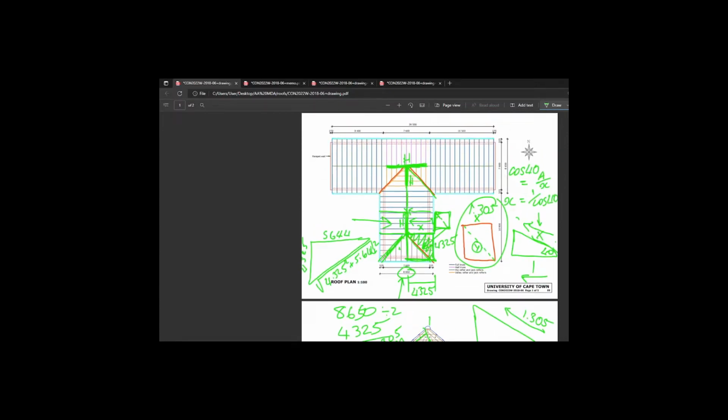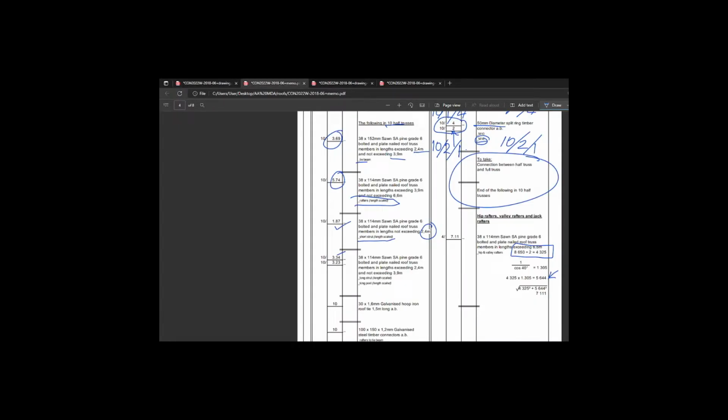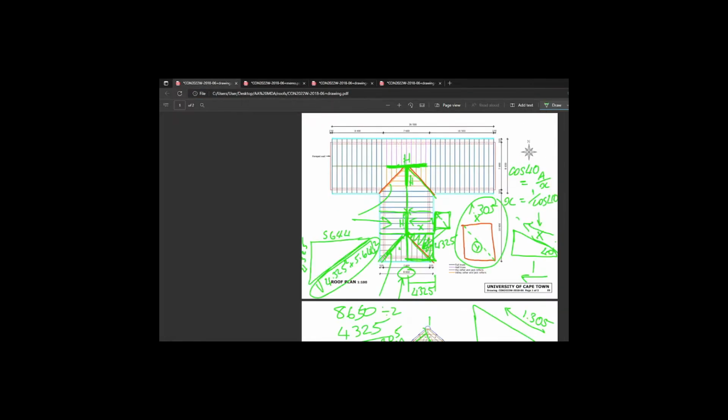Okay? And we'll make some further assumptions that because this is a perfect 45 and this is a perfect 45, they are both going to be this value. Okay? Both of them will be that value. So we will multiply it by 4, which is exactly what has been done here. 4 times, and here's our Pythagoras, 5,644, 4,325. You can't see it very well, but it is there, trust me. You put it in there, times it by 4, and that is that.